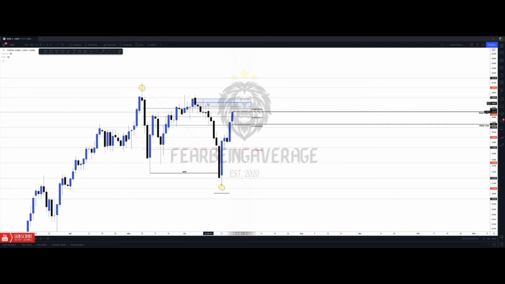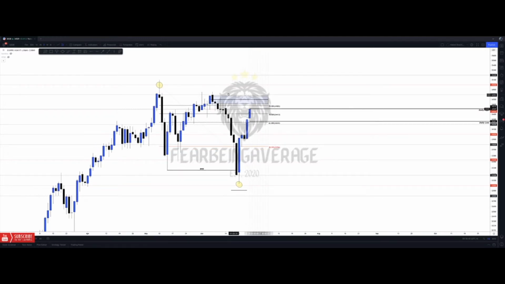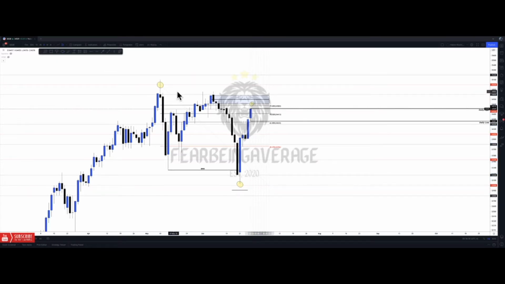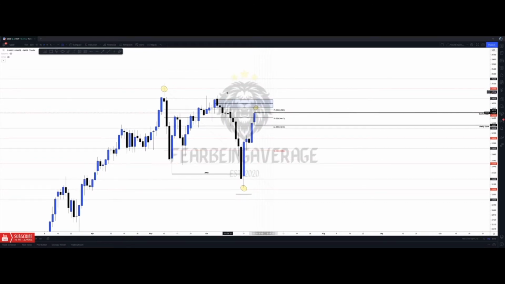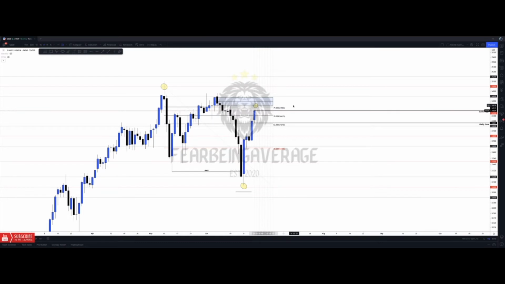Now we can take the fib off. So now we have this order block, and we have the 50% of it drawn, and we also have it in confluence with the 79% that is very close. So this is going to be an area that we are looking for a rejection of some sort, in an area with key value. So we know that there is also a 34,500 level, and it's also an uptrend, so we can expect price to break this daily high, to keep pushing up, to then possibly get a reversal of some sort. It's not going to be a full reversal, but I'm expecting 34,000 at least, or possibly 34,200.